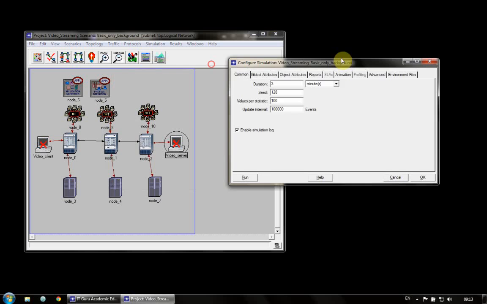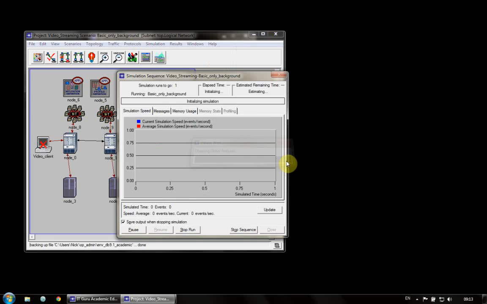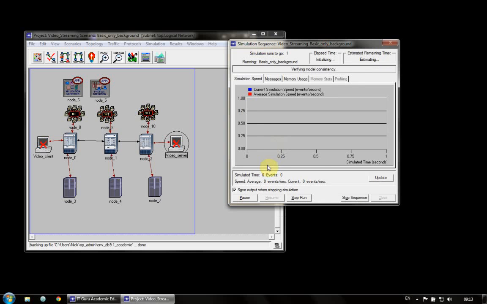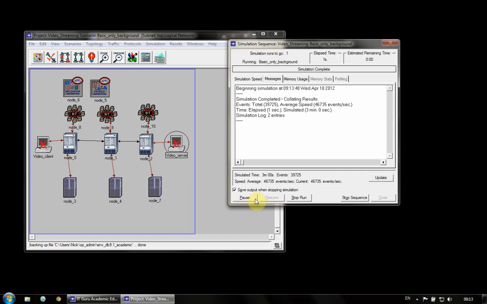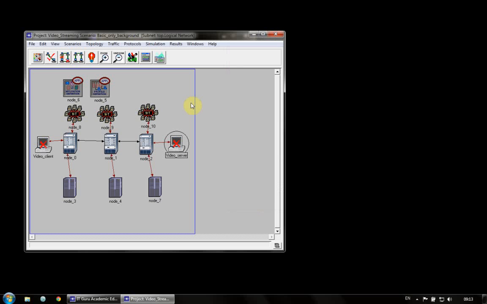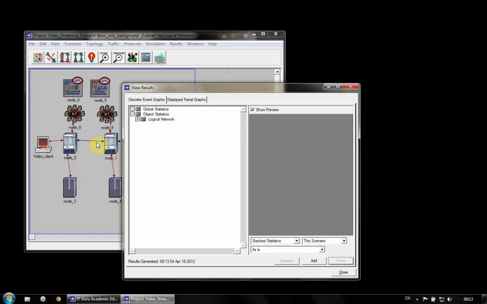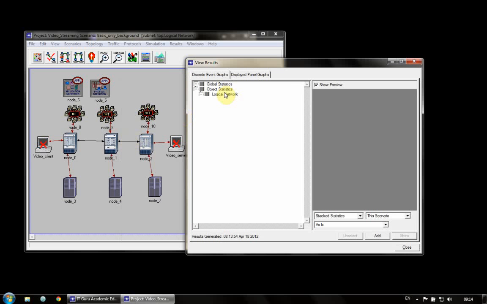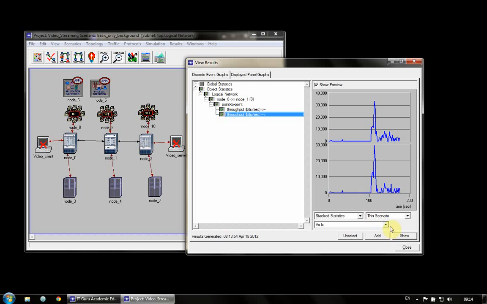And that gives me the ability to look at the amount of traffic that is being generated by my background applications. In this case, on this link, of course you can have a look at it on this link if you wanted to. On this link, I am generating, at an absolute peak, 30 kilobits per second, and then just below that, 5 kilobits per second, sort of as an average.